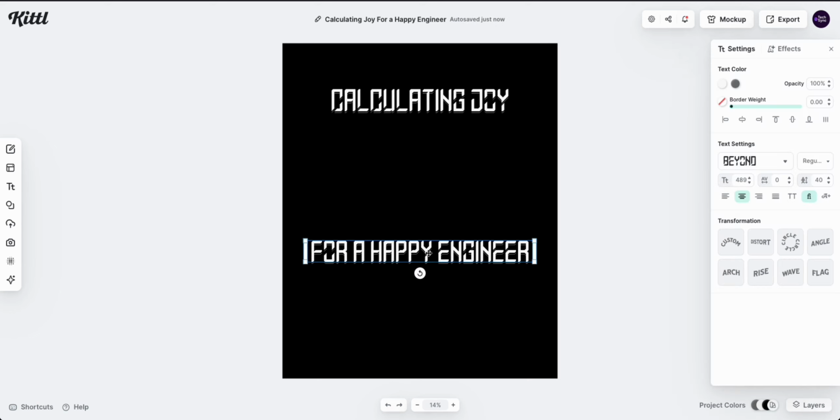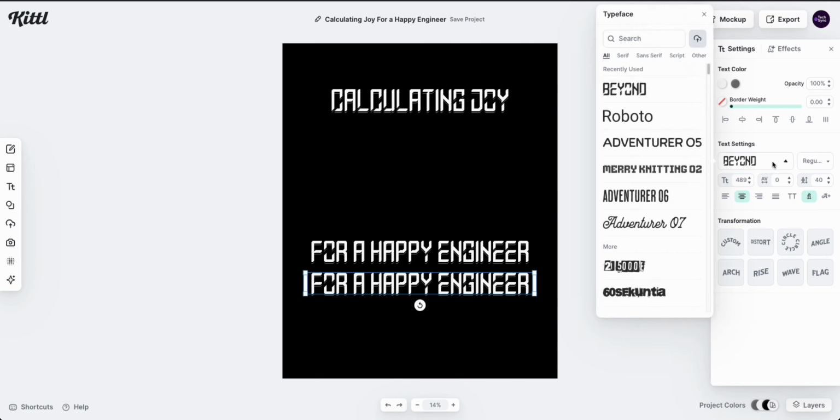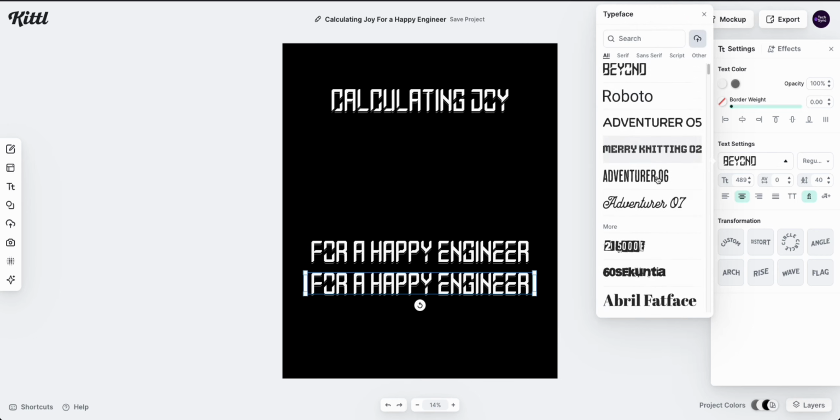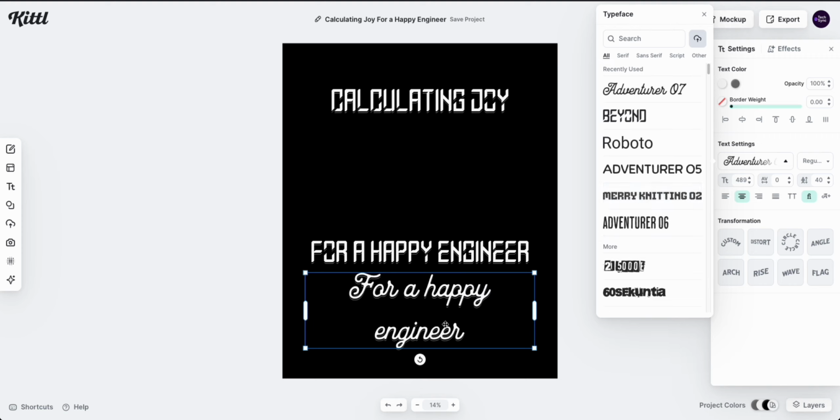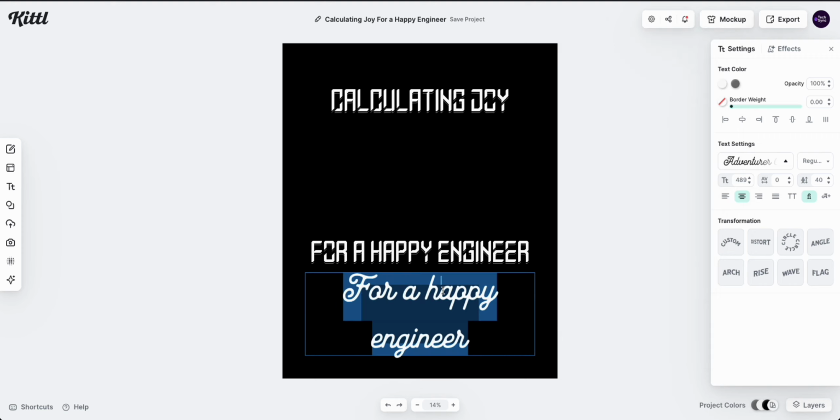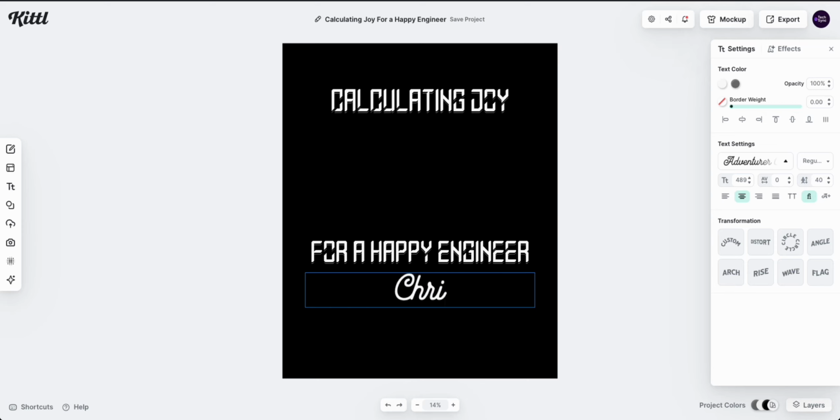And I actually also had the Christmas in a different font below it. Copy and paste this. Drag it down. Gonna select the font, and I believe it was an Adventure font. That one. And we're gonna replace it with Christmas. Okay, that looks good. And I'm going to change the color.